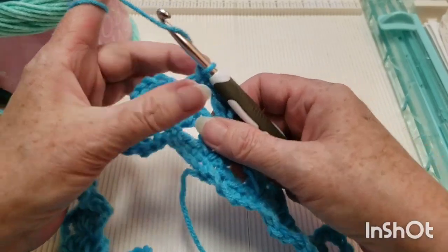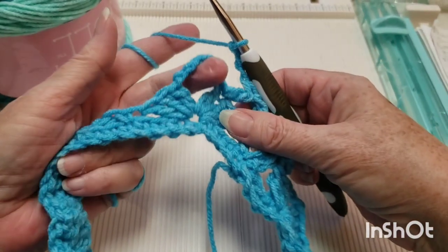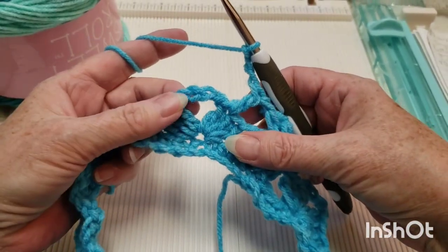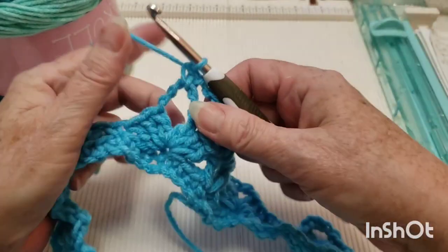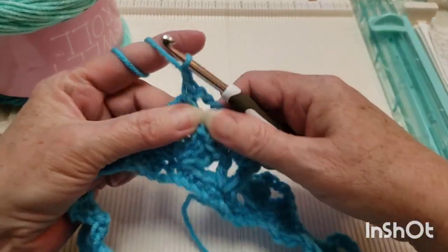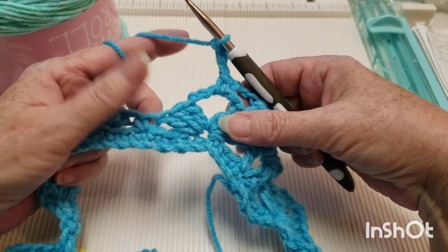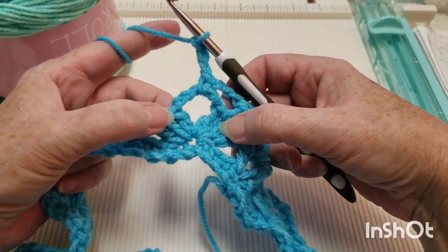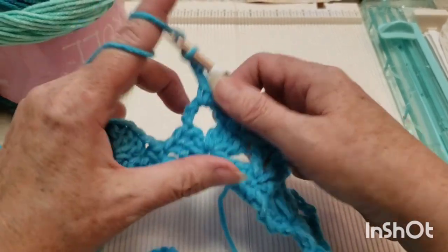Okay, and then we're going to chain 3, 1, 2, 3. And in that chain 5 space, we're going to put a single crochet. And then we're going to chain 3 again, 1, 2, 3. And then we have these 3 double crochets here. We're going to put a double crochet on top of the first one.